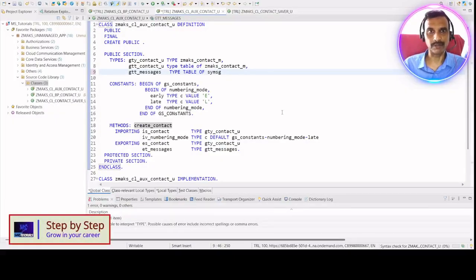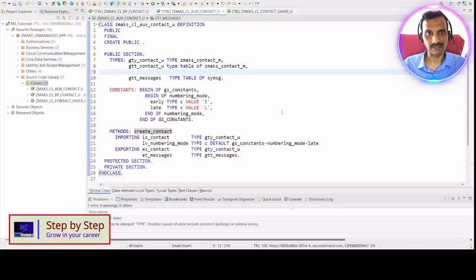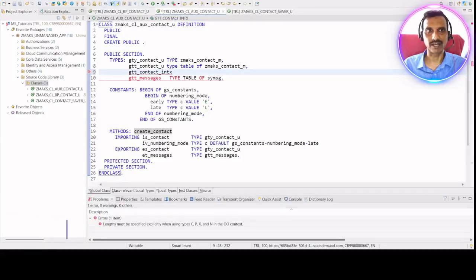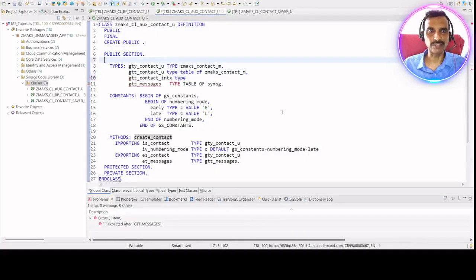So that type I will be putting here, GTT contact INTX. That's the name of the structure that I have. Now for that, I also need something else, so let us define that also.